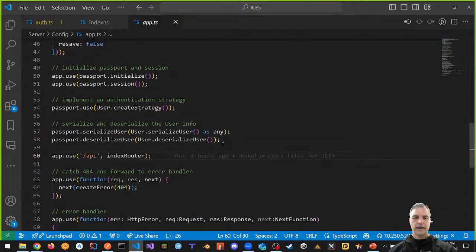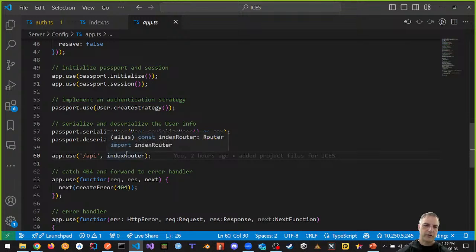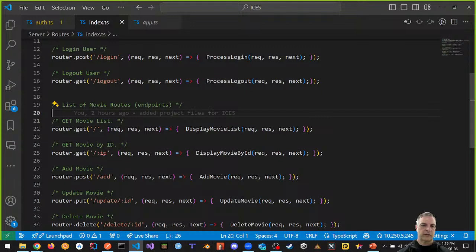And if I go here, notice that /API is index router, right? Well, if I want my auth router or my movie router to have a separate route, I would put it second. I would have my index router here, and underneath that I would have a movie router at the bottom. Second, because order matters. If I want to keep this same route the way it looks right now.